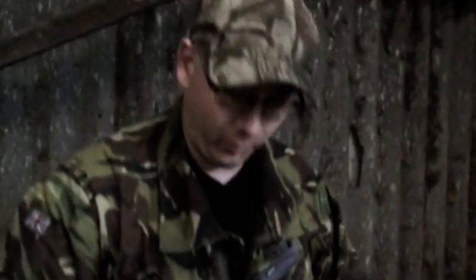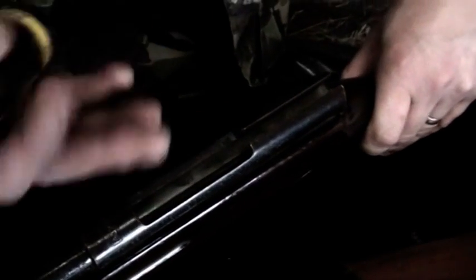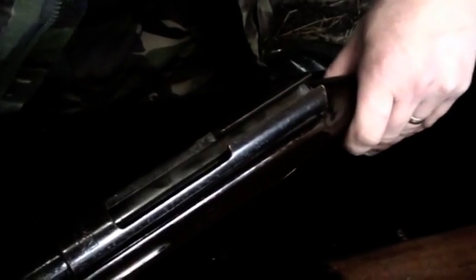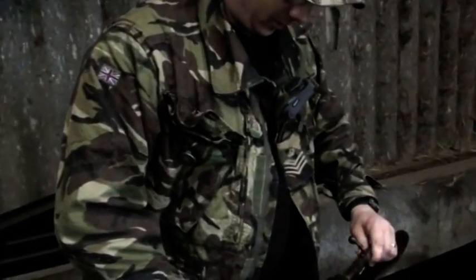Before we put the bolt back into the rifle, I'm going to give just a short blast of the Gunnex 2000 into the operating system of this single shot shotgun. We know that it's all nicely coated — you can see that there's plenty of oil in there and you can see the little bit of dirt that I've just pulled out there with my finger. Stick the care cloth in, push it all the way through and pull it out the other side — even more rubbish brought off. Using the Gunnex 2000, one short spray — job done. Reinserting the bolt.